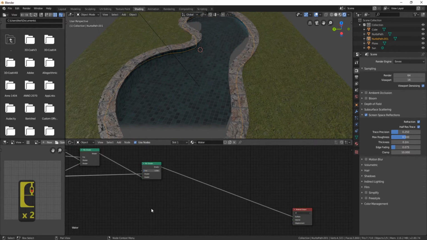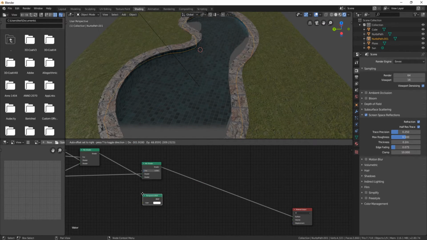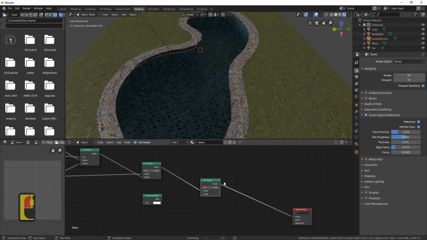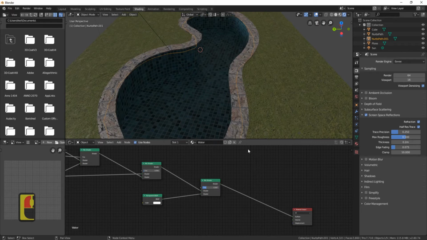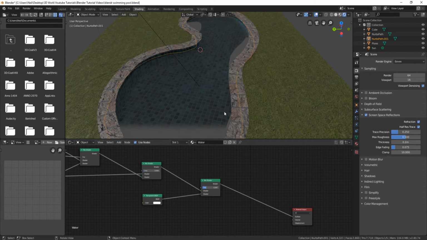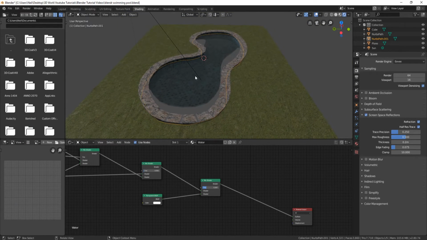So now let's add in another shader. So we'll add in a transparent. Let's put that there, and we'll just copy this one over. So this mix shader, shift D, drag it, put it in there, and we'll change this now to 0.267. Now this shader here, as long as you remember, controls how see-through the water will actually be. So if I plug in my shader, now these shaders here will control how see-through the actual water is, but we won't mess around with those yet. We'll fine-tune those once we've actually got our other shader in.